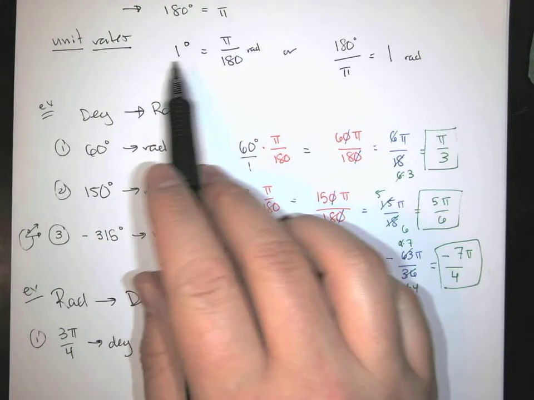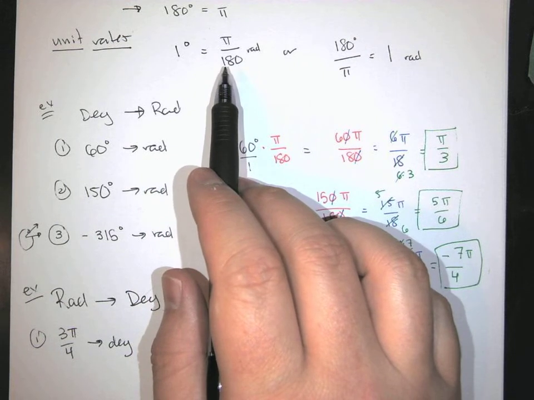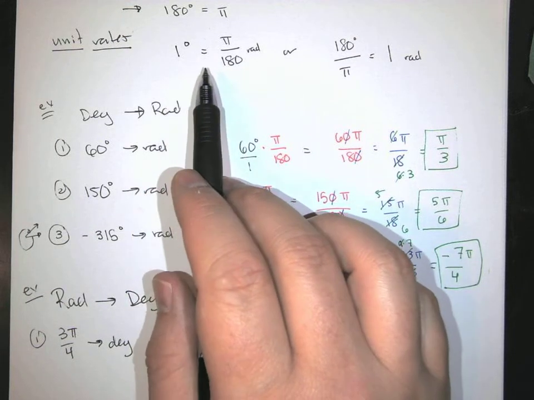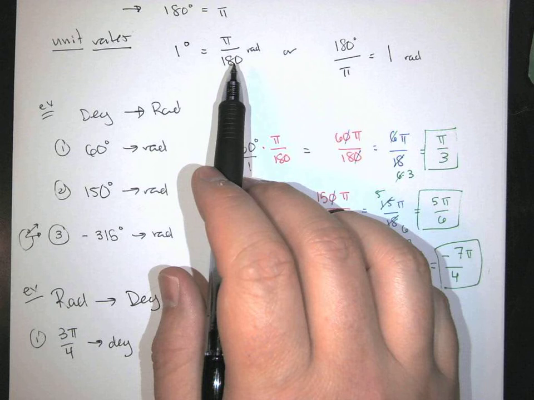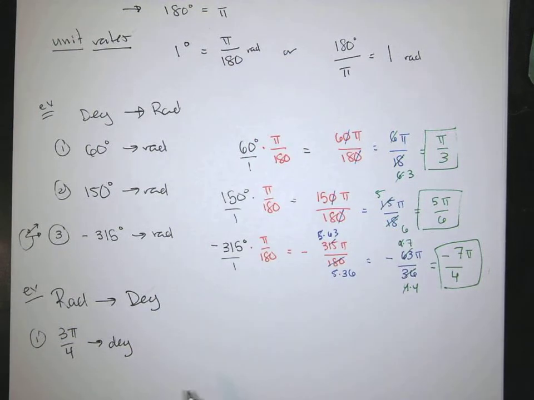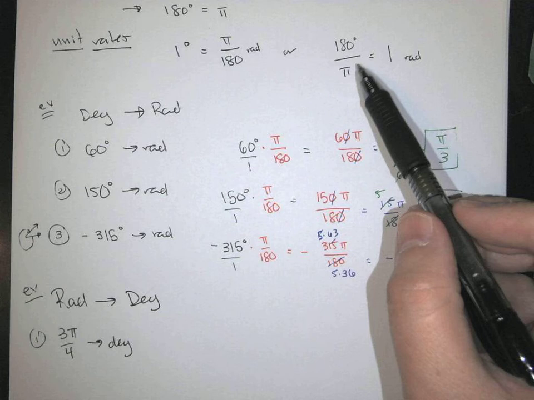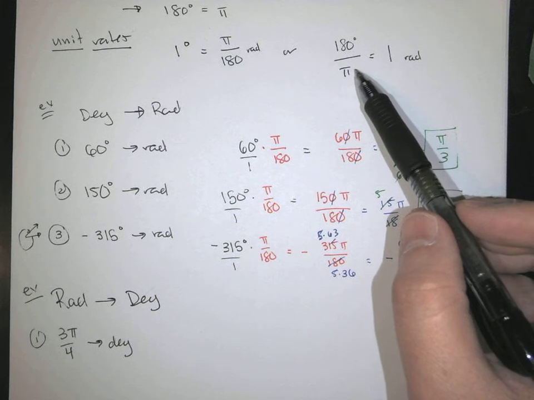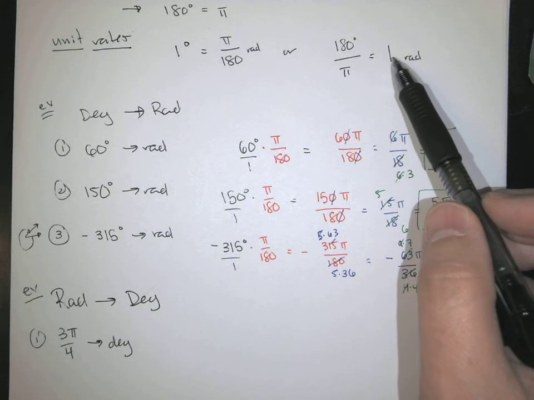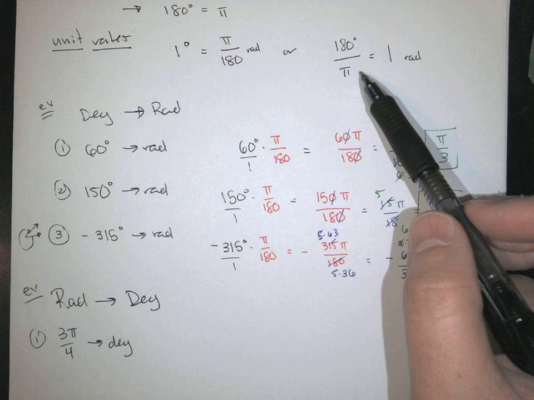So we said 1 degree is pi over 180, so what we did is just say, well, however many degrees we had, we just multiplied by pi over 180. So we're going to do a similar move to go from radians into degrees, but we're going to use the opposite version, the reciprocal, because we're now going in the opposite direction. So 1 radian is going to be 180 degrees over pi.